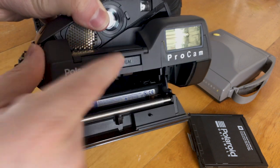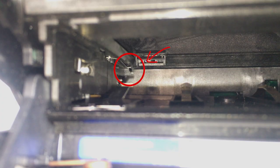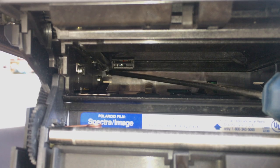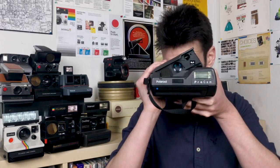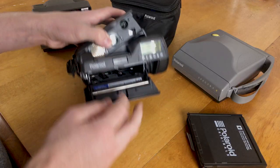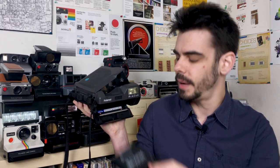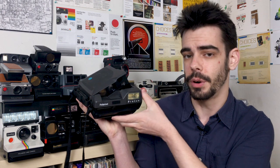Just like other Polaroid cameras, the Spectra loads right at the front — just push the button that says film and the front will drop open. At the front you can see the rollers and at the very back you can see the pick arm that's in most Polaroid cameras. If you ever get a camera that isn't ejecting film properly, you can take something long like a screwdriver or knitting needle and just push this arm down a little bit, as its function is to push the film forward through the rollers and it may get bent over time. The front rollers should always be cleaned between packs with some alcohol to remove any old leftover chemistry. Just take your pack of Spectra film, put it in, close the film door and it will spit out the dark slide. Now you're ready to go — and of course, don't shake the Polaroids; it's a myth and it doesn't really do anything.